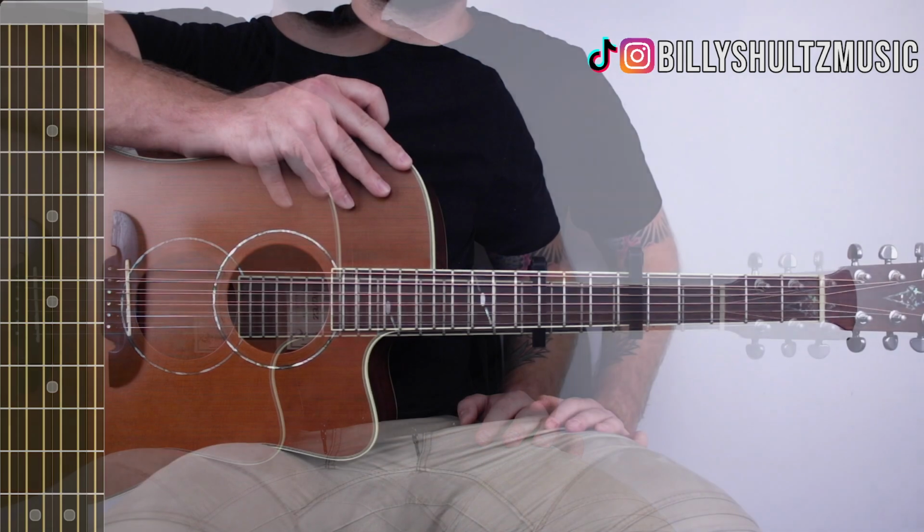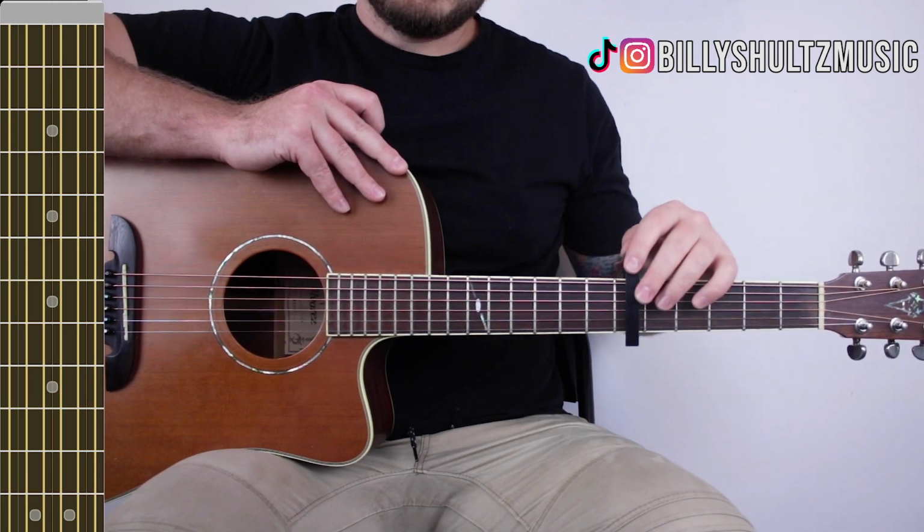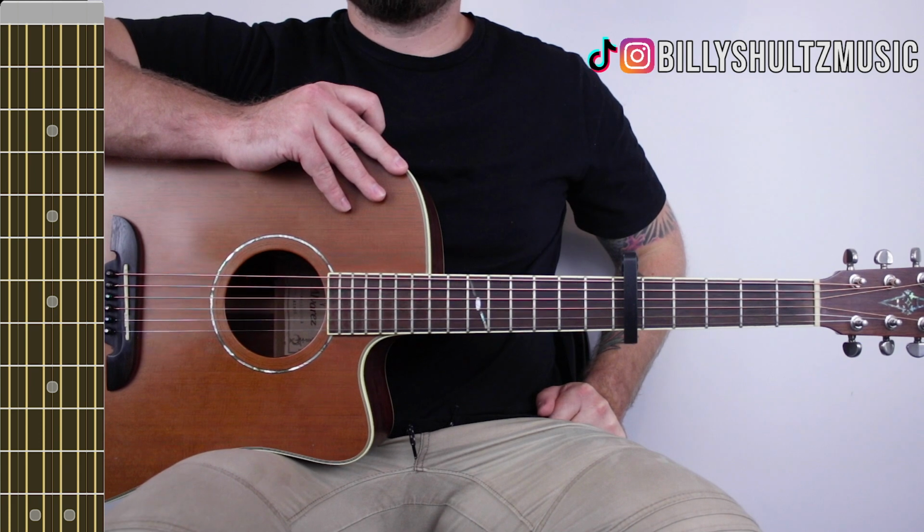This is how you play it. So the song is in standard tuning, and you got a capo up to the 6th fret, and it's using 3 different chords that just repeat throughout the entire song.